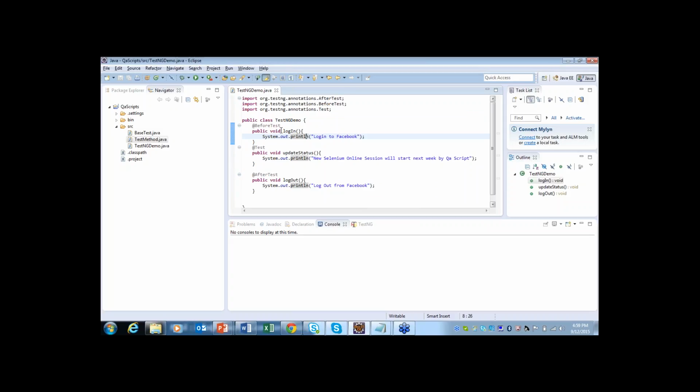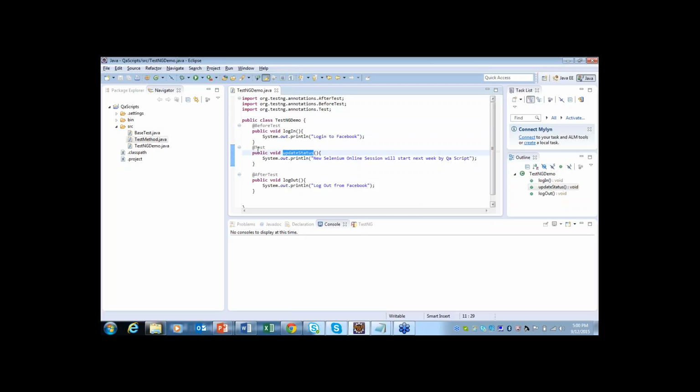How it is actually going to work is, as soon as you start execution, the JVM will come and look at the test annotation. But the test annotation will tell it, hey, there is another annotation called before test. It means before me there is one more annotation called before test. You have to execute that method, then you have to come back. So this communication will happen in the backend. Hence the JVM will go back to the before test method, that is login, and execute it first, then it will come back to the test method, that is update status.